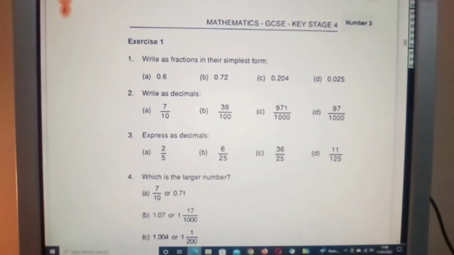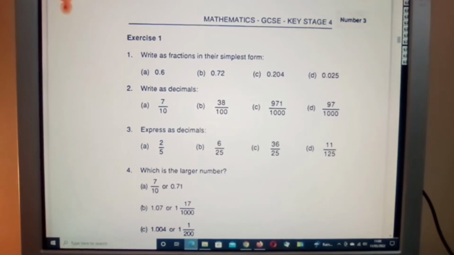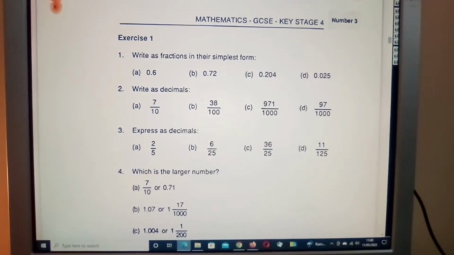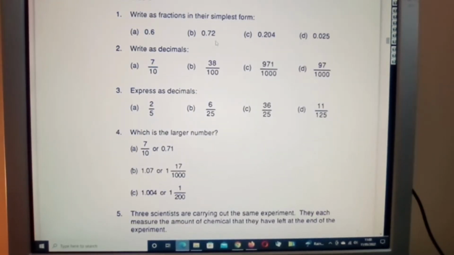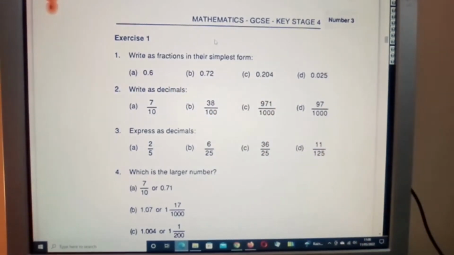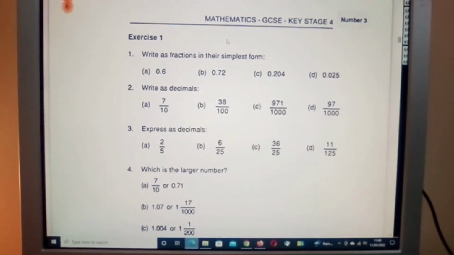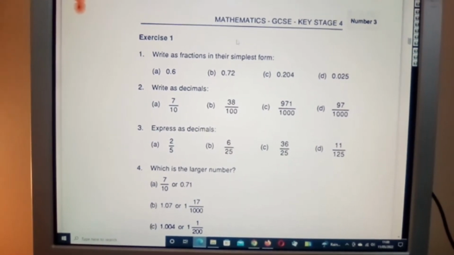Now let me just pan back so we make sure we get full view, and let me just go down a little bit more to make sure that we are on the process for today. I don't want you looking at anything else, just concentrate on what we're going to be doing at this point in time, and that is converting decimals to fractions.